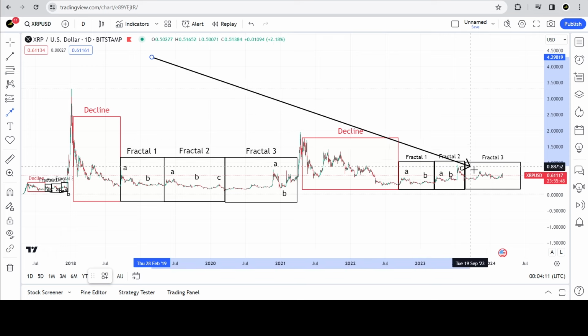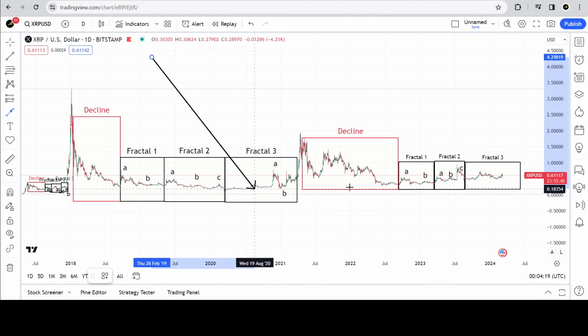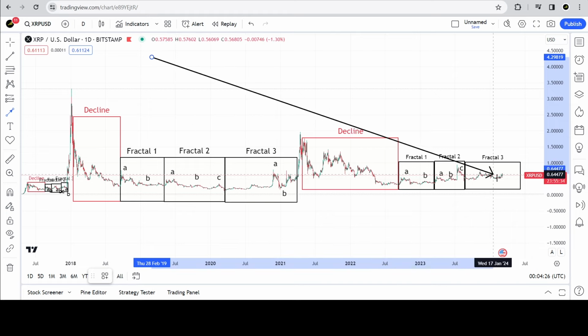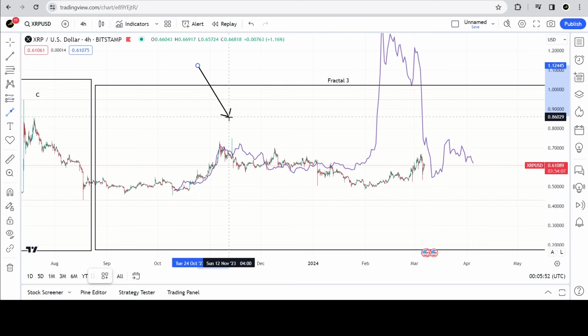So we are currently working on fractal 3. It is my belief that we have been following this one the closest. We have this first bounce right here, which we see over here. We then have this bounce right here, which we see over here. We have been following this part pretty closely. In fact, I will copy this part of the fractal and paste it over here, and you can see what I'm talking about. Okay, so here's that fractal, copy and pasted.